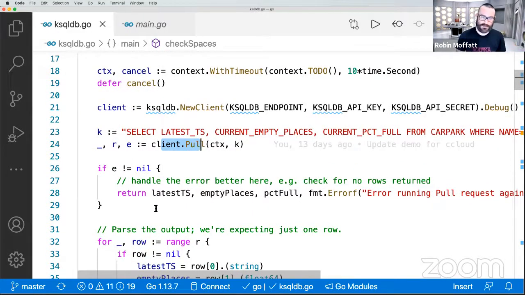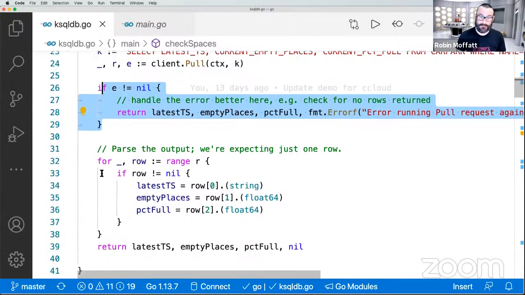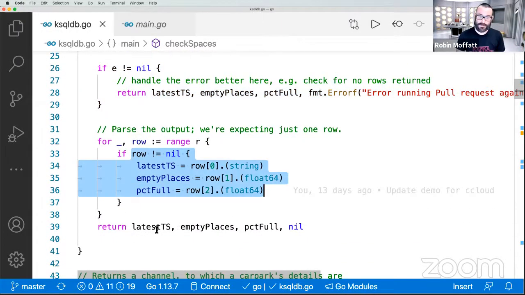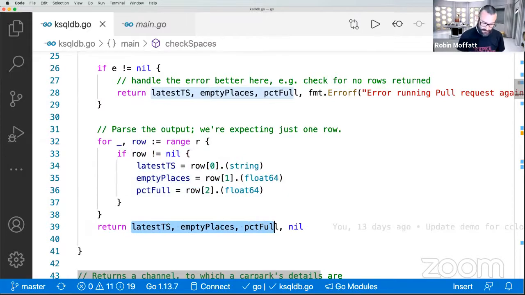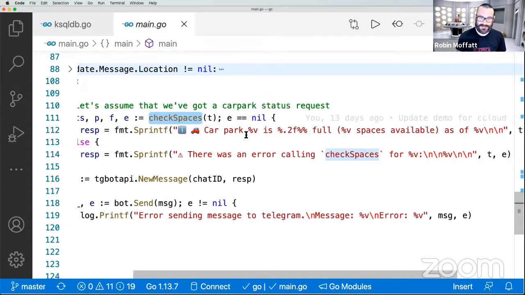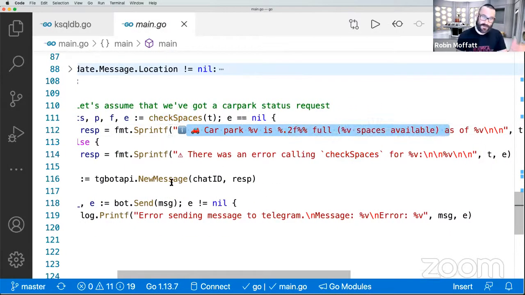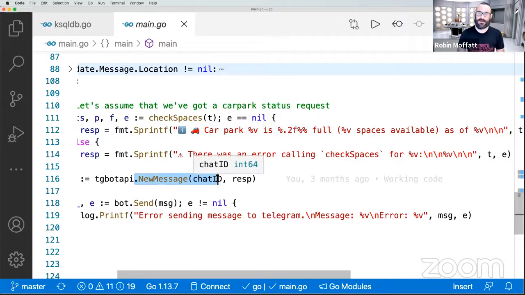We get the results, we check if there's an error, but we get the result back, and pass those into the variables and pass those back out to the calling routine, which then passes those back in a message which we format and send back out using the Telegram API. So we've taken that same structure of a Telegram bot that I showed you at the beginning, and we've just bolted in saying, well, if they want to do a lookup, we'll add in some ksqlDB code here, which takes the value they sent us, runs the ksqlDB pull query against that ksqlDB server, and returns the value.